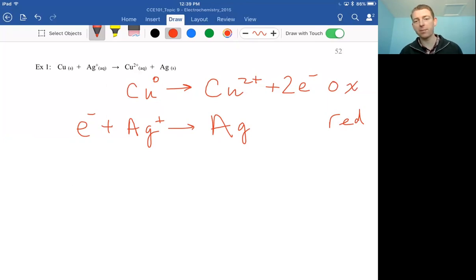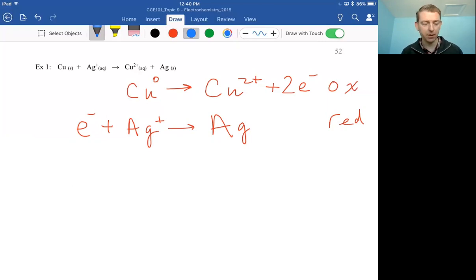And this makes sense with how we think about the oxidation or the reduction reaction happening. The copper is being oxidized, it's giving up electrons, so those are in the product side of that equation. And the electrons that are coming in on the silver side are on the reactant side of the equation because we know they're picking it up in order to turn into silver metal. Okay, so we balanced the charge on each of the things.